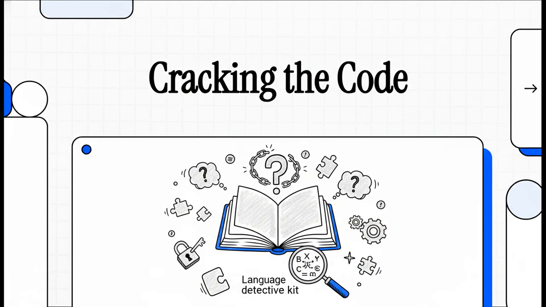Hey there, and welcome. Have you ever been reading a sentence and just stopped? Completely stumped by one single word? Yeah, it happens to all of us. But what if I told you there's a secret weapon, a kind of language detective kit that can help you crack the code of any word? Well, today we're going to show you exactly how to use it.